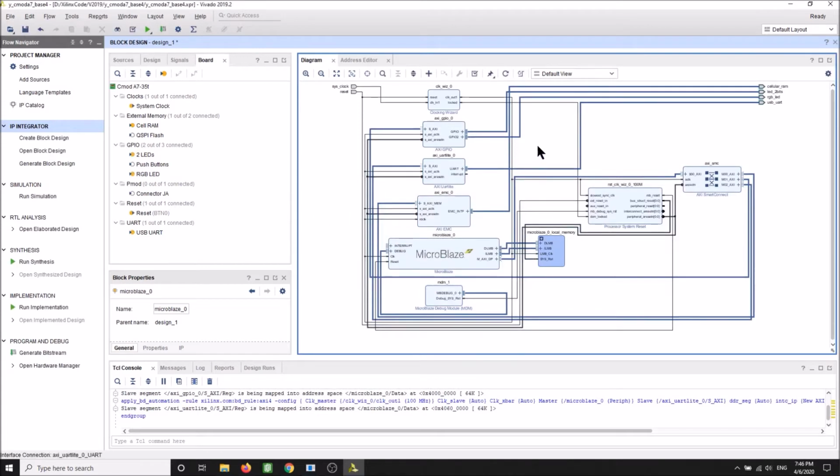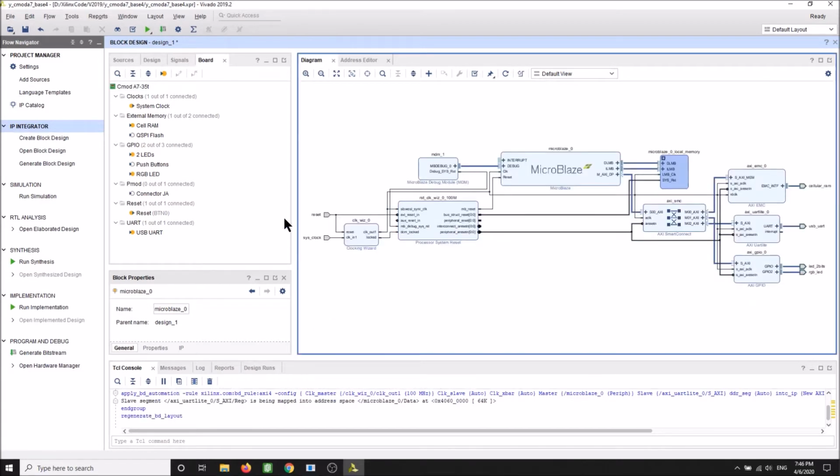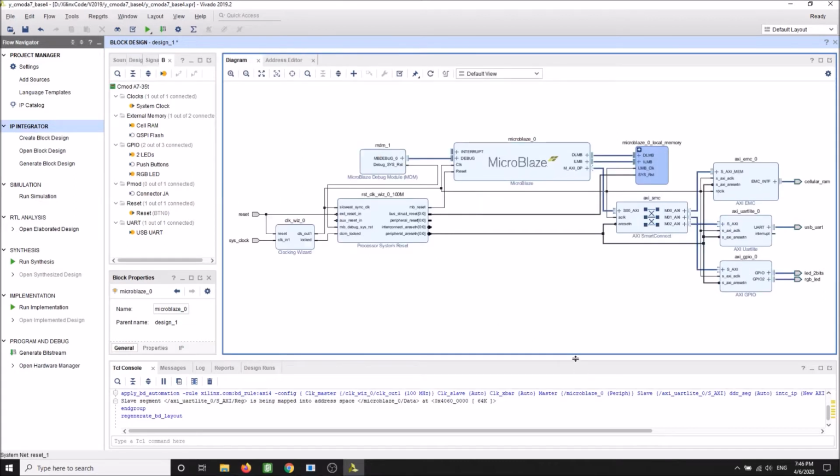And all right, the green strip run automation disappeared. Right click on the block diagram and go to regenerate layout. Okay, this will make it a little bit more in order.